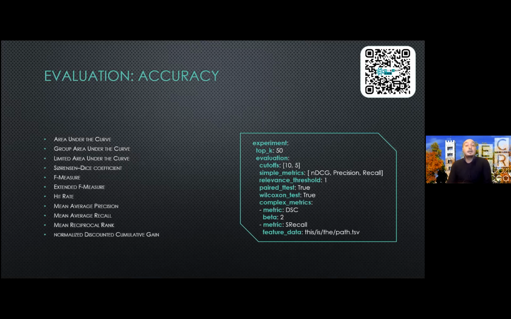As regards the accuracy of recommendation, you can find the area under the curve, the group area under the curve, and so on. Please remember that area under the curve in its original implementation is not user-based. So if you want to use the user-based implementation, you have to use the second one, GAUC, and so on.